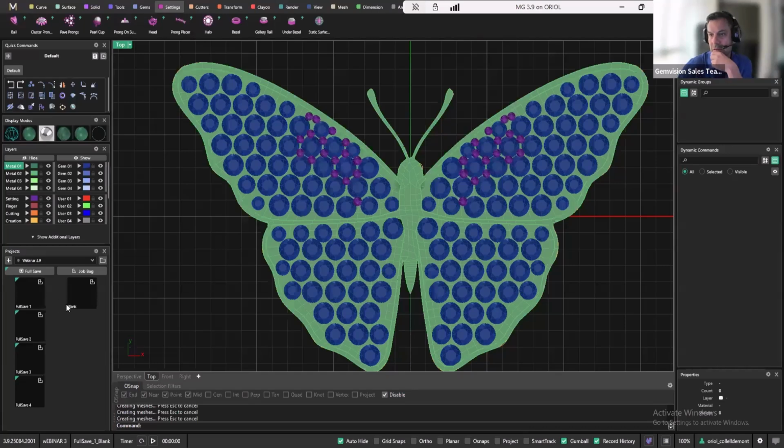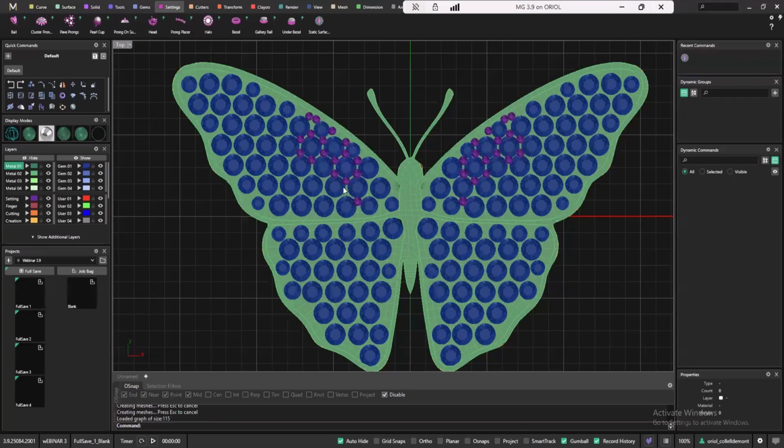All right, now I will open another file because what I want to show you is something that we believe can be a big change in MatrixGold. It is what we call the power on, power off on the dynamic commands. So let me just open this one. It will be the same file, but with a few steps ahead. So we will have the booleans done. Everything will be the prongs, I believe, that are already there. So let me just open it.